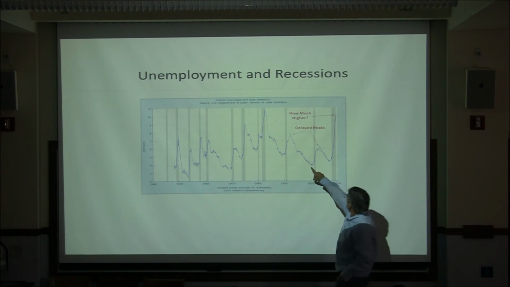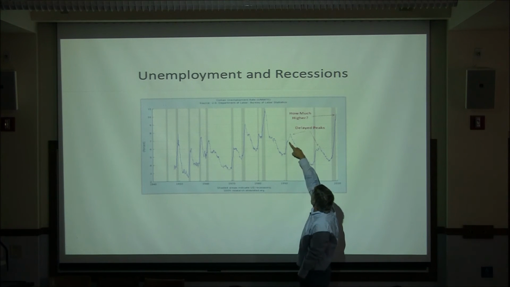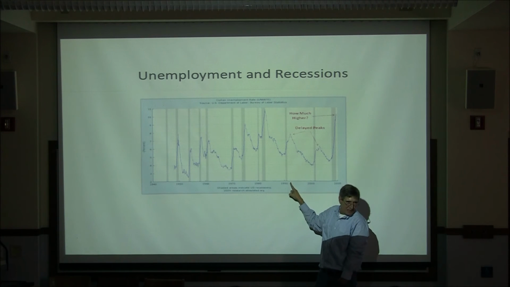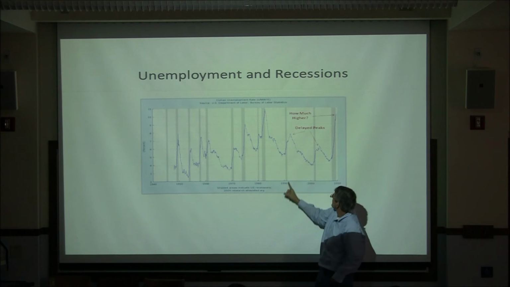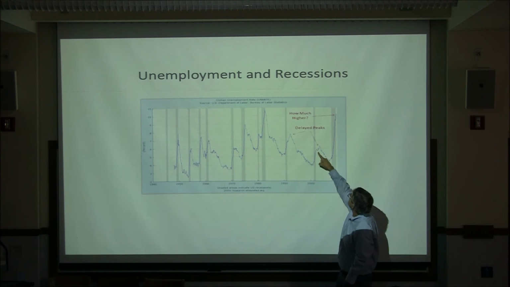More recently, for the last 2 recessions, the 1991 recession and the 2001 recession, unemployment was still going up. It doesn't peak until several years after output has started growing again. So there was a real disconnect between the measure of output, which is getting us this far, and the measure of unemployment. The same thing happened here.